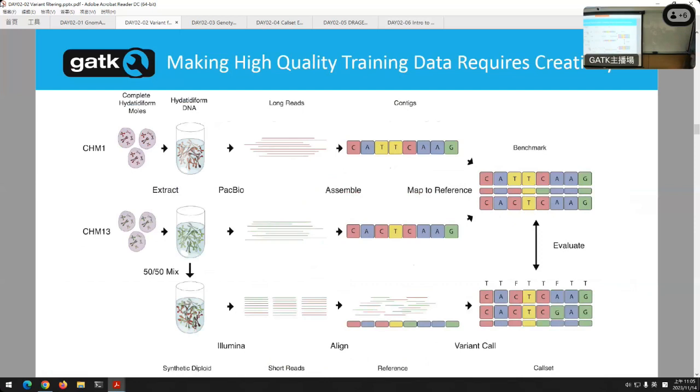Hydatidiform. Okay, so what that is, I'll explain to you biologically what's happening. Sometimes in biology, you have a sperm and egg come together, and it turns out the egg didn't have any DNA material in it. So obviously it does not create a fetus that is viable, but you have a sperm and egg that come together. The sperm has DNA from the father, and the egg does not have DNA from the mother. And this becomes a thing, and usually it miscarries. But if you can grab it before it miscarries, you now have something very interesting.